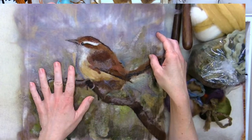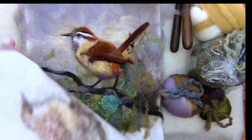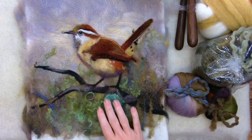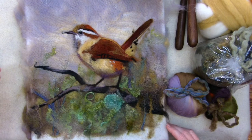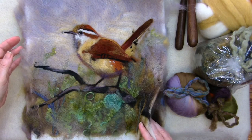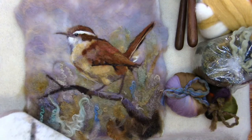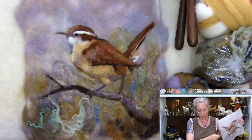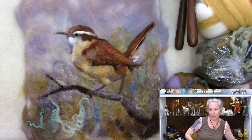Either way is going to be fun. I have made several at this point. This one has a little bit of a different shape, and the angle of the branch is different. This one's pretty. This is the one I just made this week. I like that one. And that one, I think I made before the Fiber Fairy, when we were figuring out the Fiber Fairy.